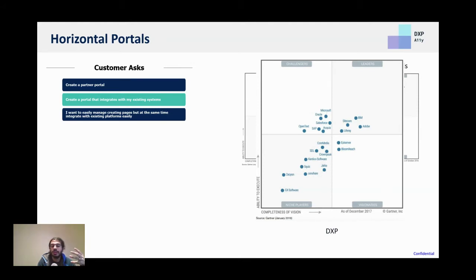The second problem is you're stuck with this huge mammoth just to use a few pieces of it. So people started going to different solutions for that, one of which is headless. So the idea of headless is if you have a headless content management, then you can build whatever you want on your front end. So your front end can be partially composed of content coming from your CMS and content coming from an integration layer, such as microservices or anything else to integrate other systems. So it does bode well to the concept of horizontal portals.